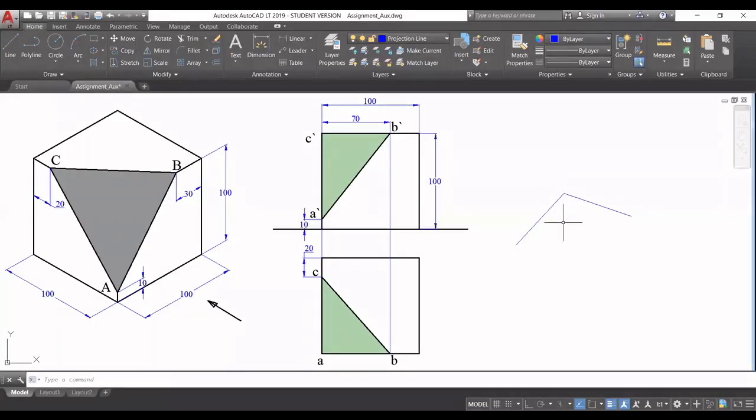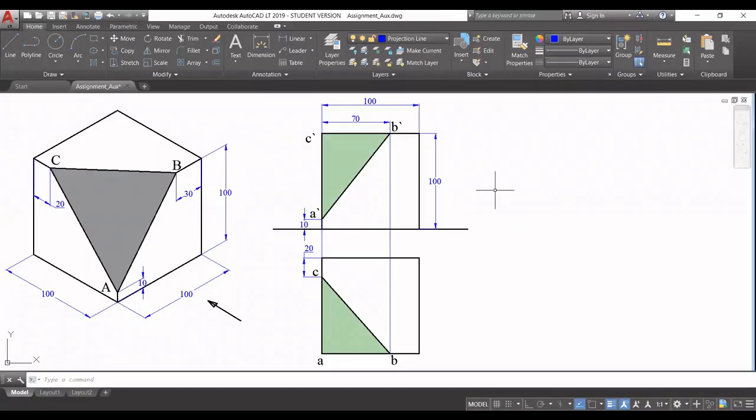So that is what becomes the edge view of the surface, and we can easily find out the true shape of the surface. So if the edge view of the surface is not available, then we will first have to find the point view of a line, right? Now, how do I get the point view of the line? There is a precondition that should be satisfied if you are interested in finding the point view of any line. Let us say in this case there are 3 options: I can find the point view of AB, or the point view of BC, or the point view of AC.